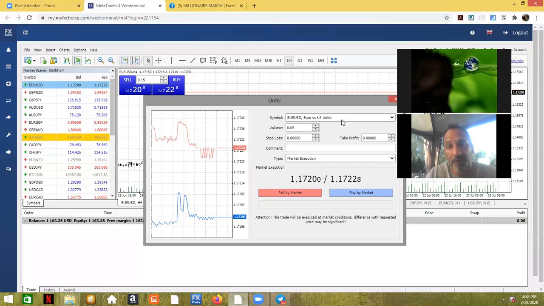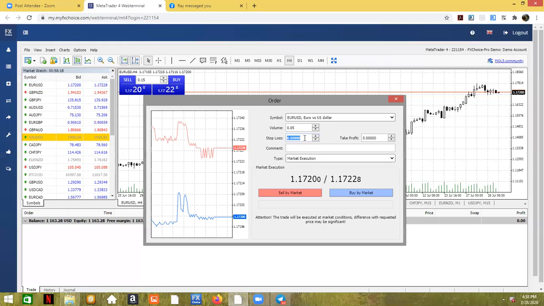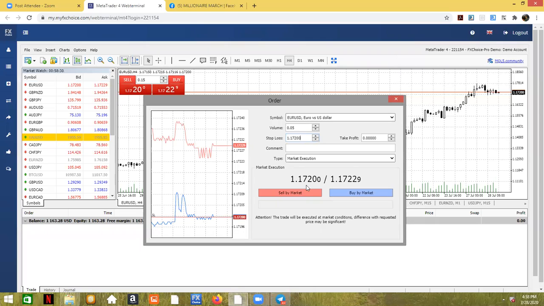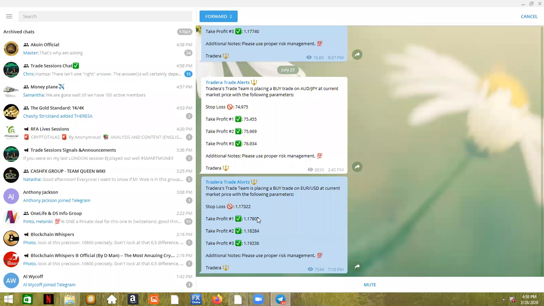Now I have that pair. I'm going to put in my stop loss. Now, right now, from what I can tell, this trade is invalid, right? Because the stop loss is higher than where the price point is. The price point is at 1.172. Stop loss is at 1.173. So it's already higher and we're doing a buy. So this trade is invalid. But I'm going to put in a trade anyway. Let's just try to find another one that might fit. Well, we're not even going to do that.